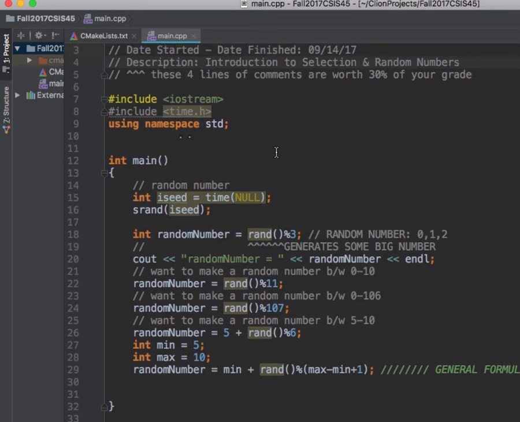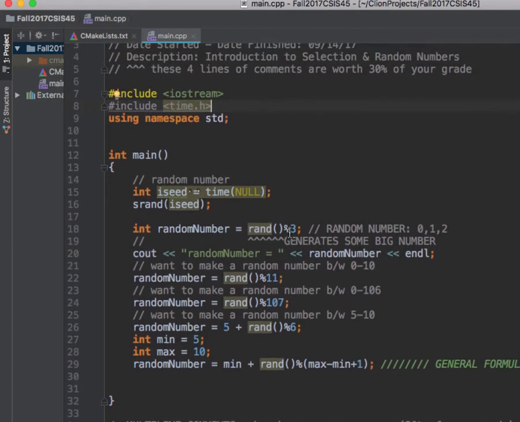To make a random number in C++ is a little bit more involved than Python or Java, if you've taken those, and it involves using the system time to generate a random list of numbers. This piece of code right here gets the system time.